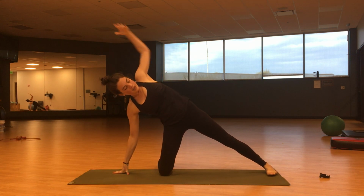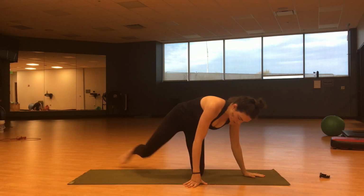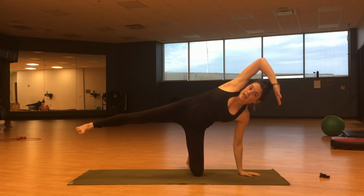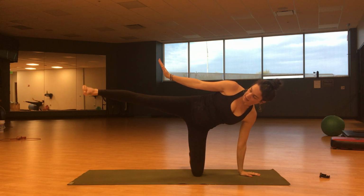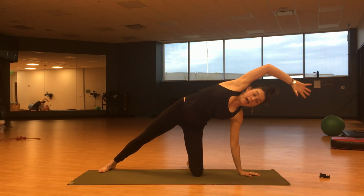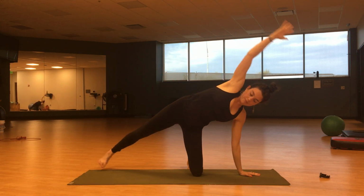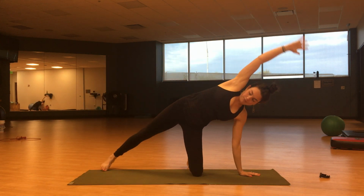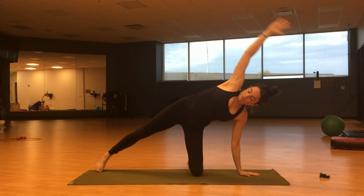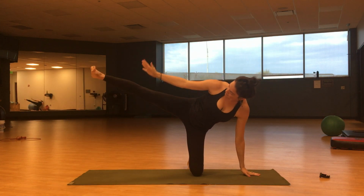and left leg extended. I'll go ahead and marry you actually right now. So I'm marrying you. And then you'll lift up that left leg and that left arm come together. So your inhale is here, extended. Exhale is crunching. Feeling it on the outside of that leg and in your obliques. Two more.